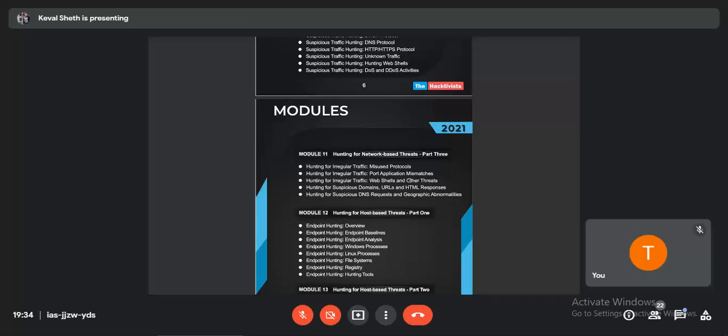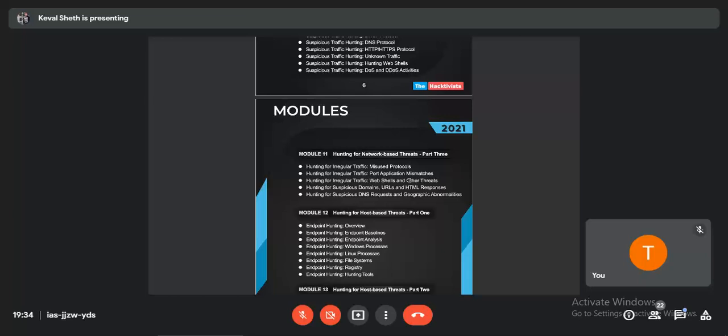When it comes to bug hunting, the scope will be specific only. In threat hunting, we are covering assets, critical assets, and we are trying to safeguard those specific things. When it comes to bug hunting, the main scope is to identify vulnerabilities in applications. That application can be a web application, mobile, Android, iOS, an API application, or a thick client application. The scope of that bug hunter will be a specific application from which he is trying to find a loophole. Once he finds the loophole, he can report it, and his work will be done.